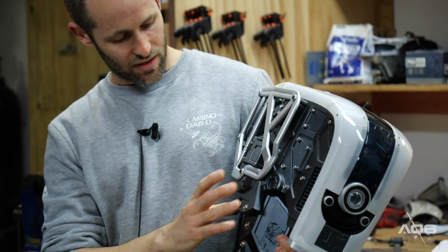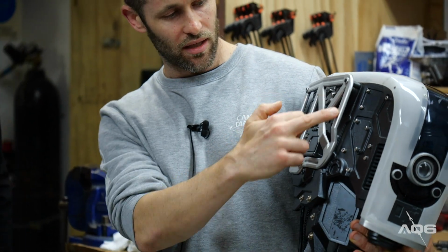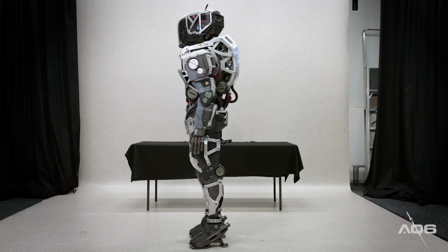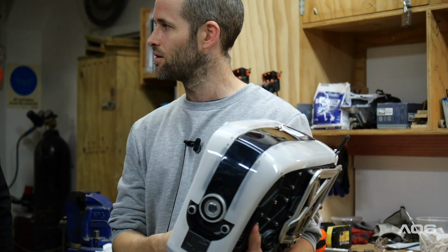So this is all painted. It comes out like the inside of it's green. This is all painted. And that was actually another thing that was quite difficult, is you've got these aluminium sort of roll cage, which is just urethane. But then you have the aluminium sections that are on the suit that also need to look like they're aluminium as well. So we've got real aluminium, sintered nylon, which is actually printed straight from the printer. A lot of the suit was made out of sintered nylon because it was a one-off. And then you've got urethane bits. So the paint team has to do a lot to try and bring it all together. And then we put our WETA grime over everywhere. You can see there's nice WETA grime going in there, which always makes things look right.